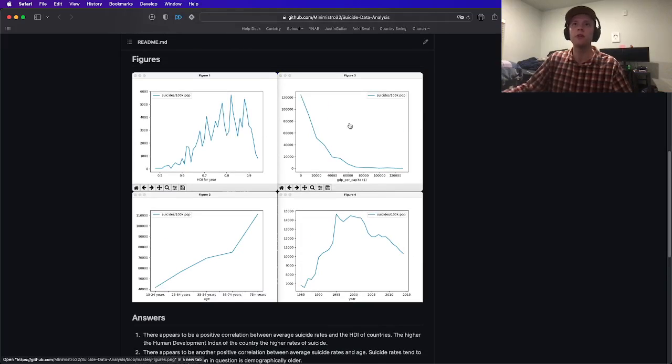One thing I'd like to note especially about figure 1 and 3 is that you wouldn't expect this. You'd expect as the country gets more developed that suicide rates would go down because people's quality of life is increasing with things like electricity and plumbing. In figure 3, you'd expect with more wealth in a nation, suicide rates would go down. And we do see that up to a point. As GDP continues to increase and increase, it has no impact on suicide. There's an asymptote. These two appear contradictory, but we can learn something.